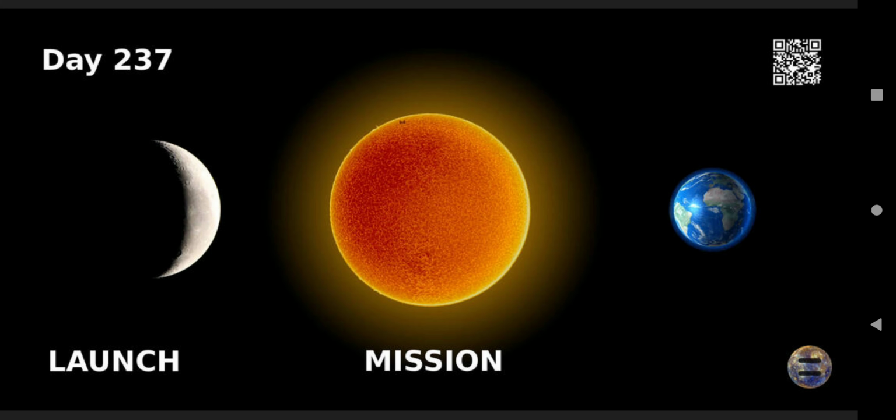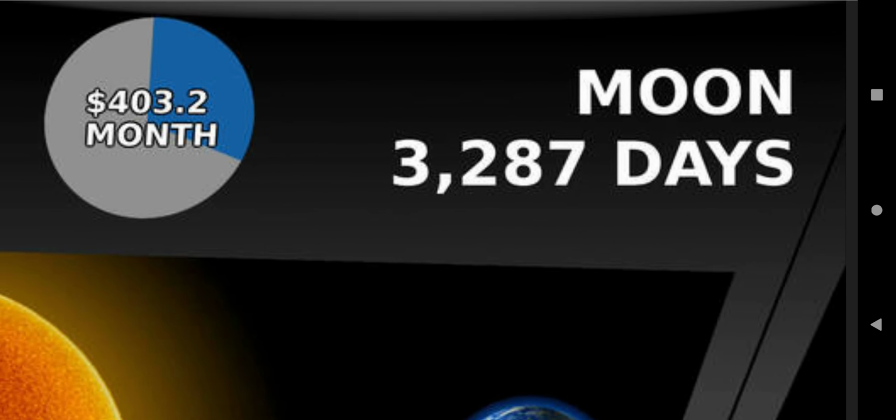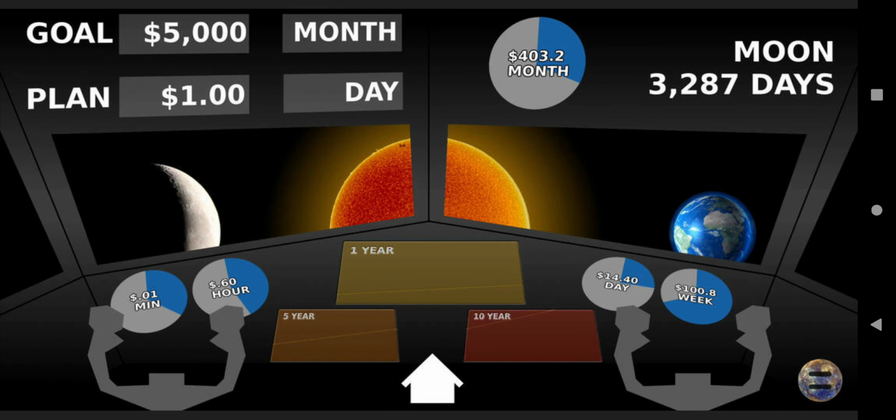Any kid can see this interface, click on the sun, see how much money they have in, click on the Earth, see how much money they're making per day, click on the moon, set a goal on the mission screen. I want to make $1 a day. I want to make $300 a month, whatever your goal is. This is all changeable on the screen. You could say, okay, my goal is $5,000 a month, but I'm going to put in $10 a day, and see how the moon shot is going to change then. So obviously that's going to happen in a lot fewer days than 3,287.